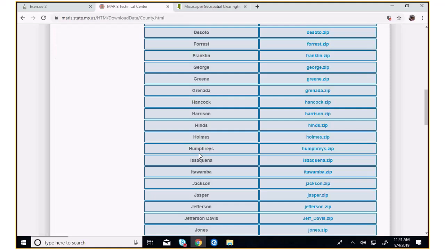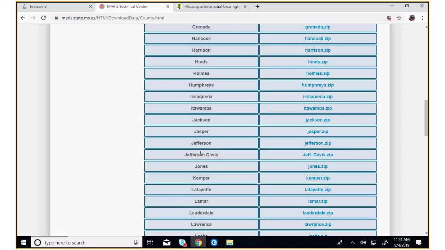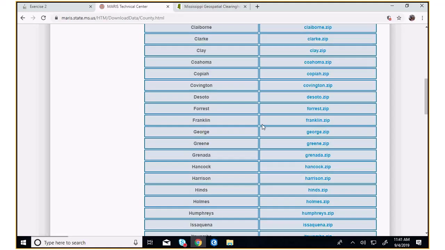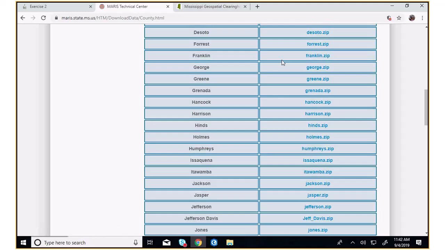So for the coast, it might make sense to select Hancock, Harrison, and Jackson County, since they're right next to each other, and they're the 3 coastal counties. If you guys up here want to do Forest, Lamar, and Perry, or Forest, Lamar, and Marion, those are 3 contiguous counties. Okay, that's all I was trying to say.